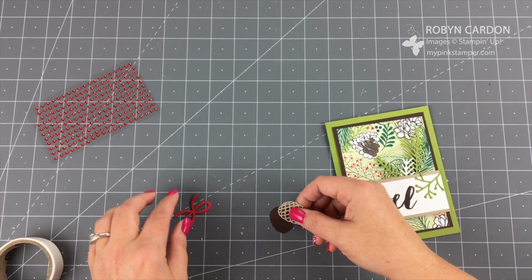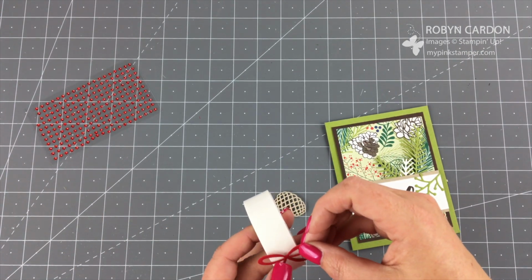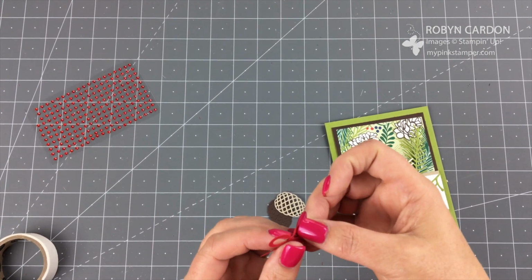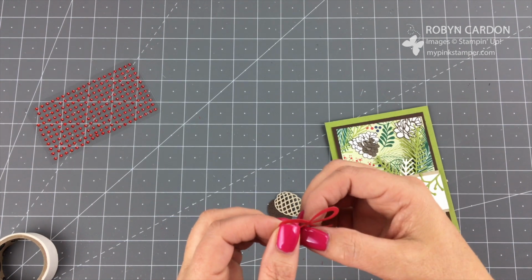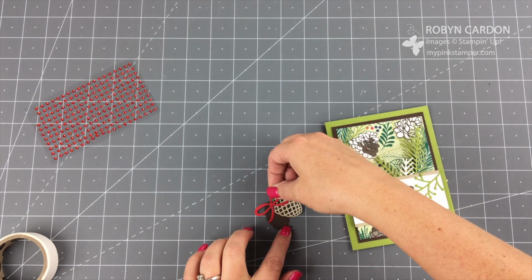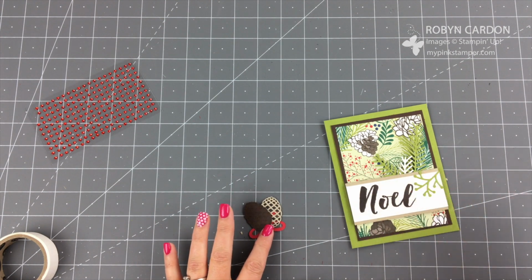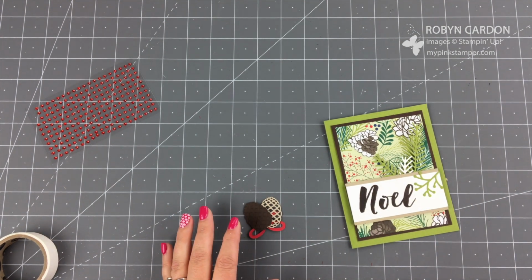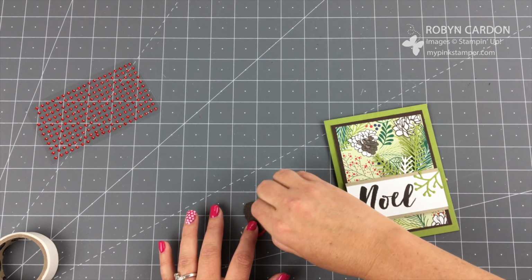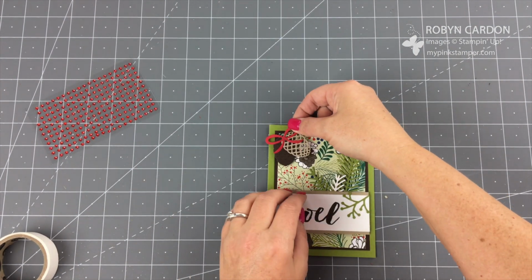So I'm going to take that there, and now I'm taking one more glue dot, putting it on the top of my ribbon here, and kind of with my fingernail, I'm making it a little bit smaller so you can't really see it through. And then I'm just going to add that right on the top, and it kind of covers up everything that you don't want to show through. And now on the back of this, I'll just take 2 dimensionals, and I'm going to add them just on the back of the Early Espresso pine cone. And then I'm going to have this on the top right.